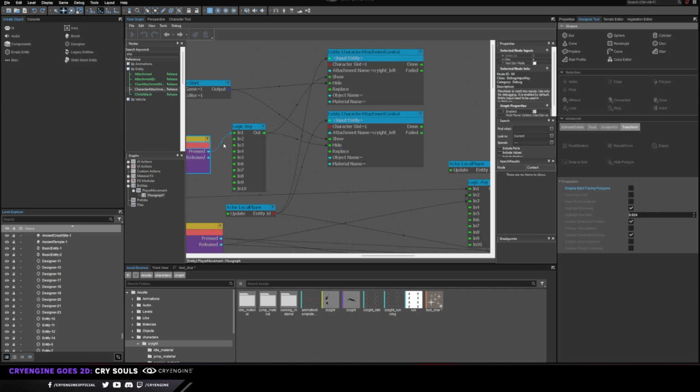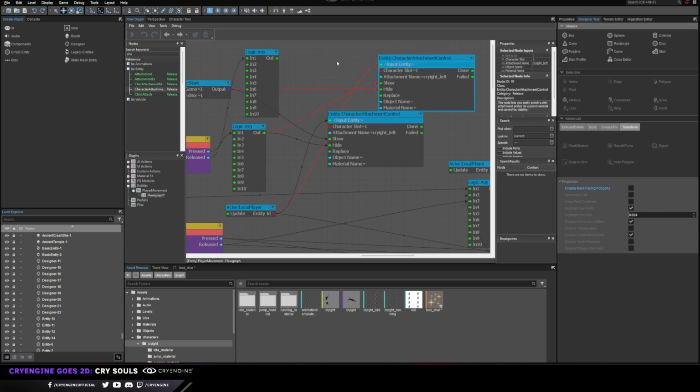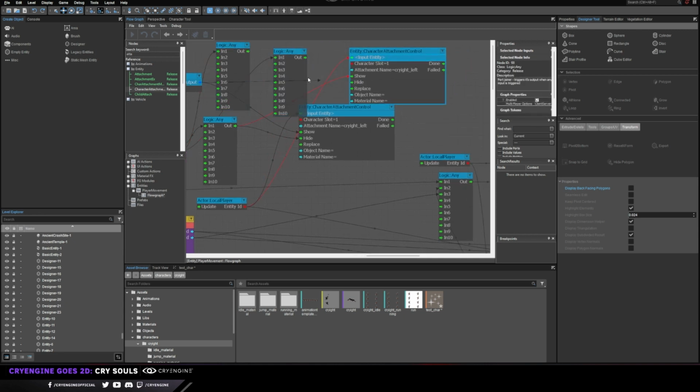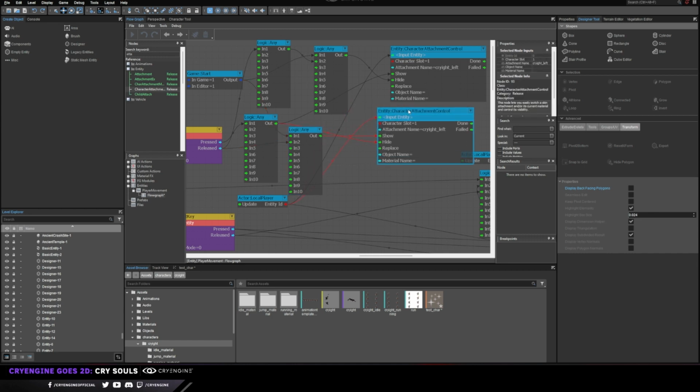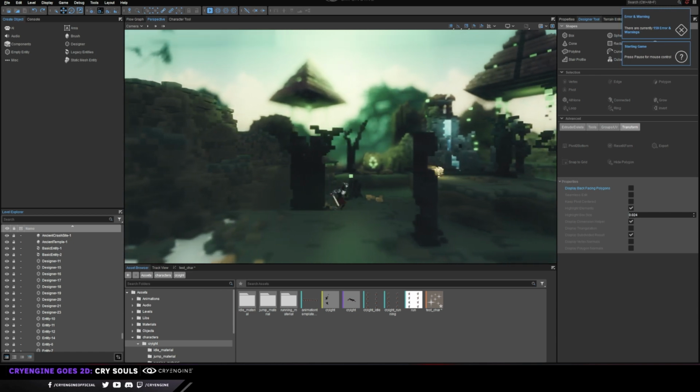But when it's released, we need to hide the left one, and show this one again. Yeah, does it make sense? I don't know. Let's test it.